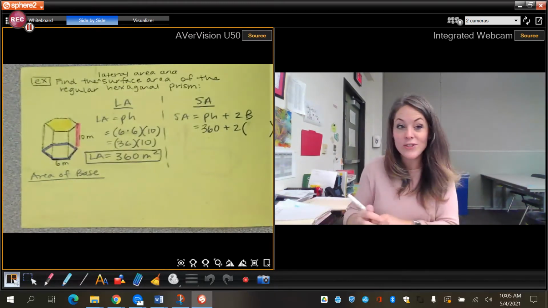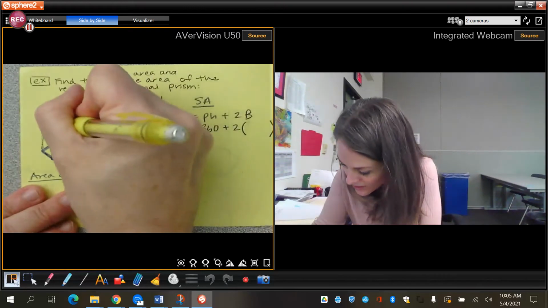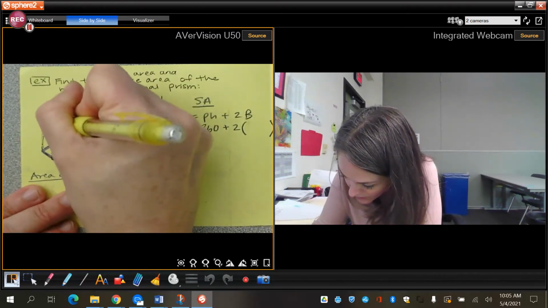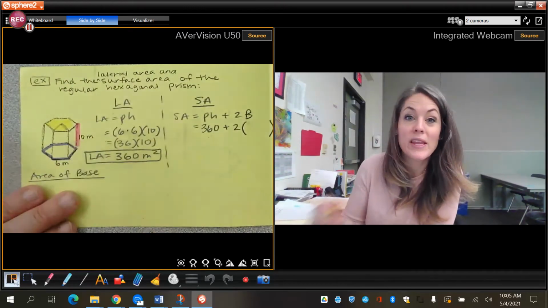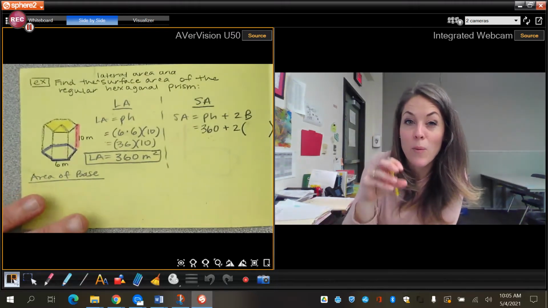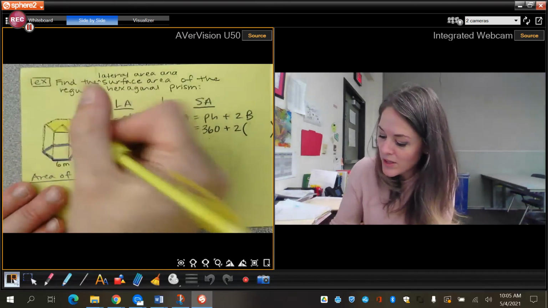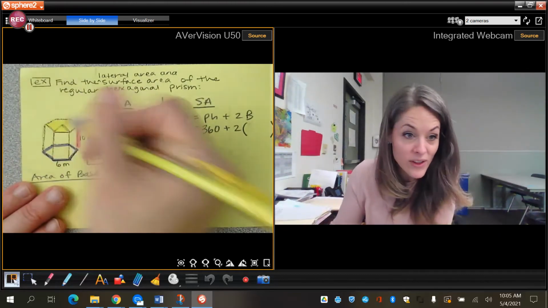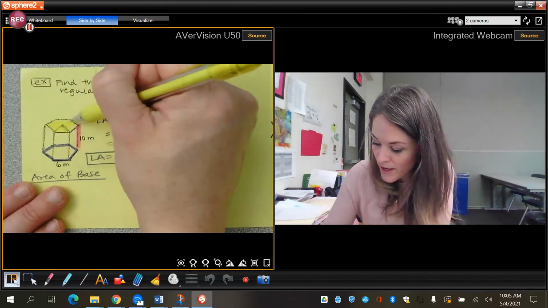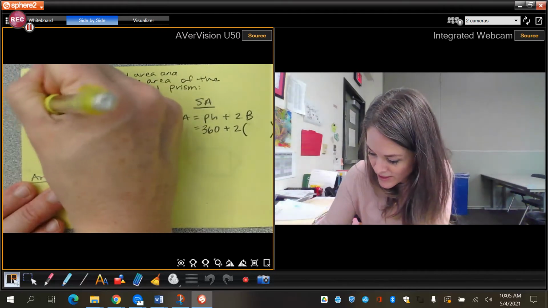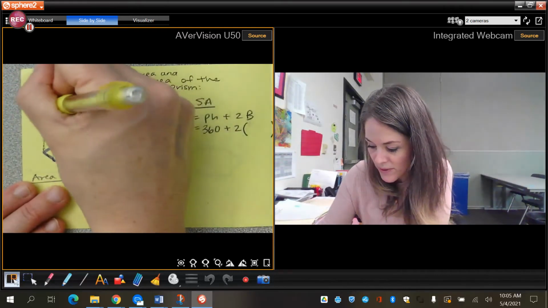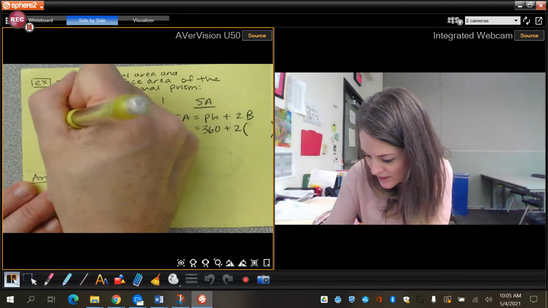I can do so by breaking it into triangles. So here, there would be 6 of these triangles within that hexagon. So I could find the area of that one triangle and multiply it by 6. Okay, so hopefully you remember that from before. So you first have to find the angle at the top here. And to do that, I would do 360 divided by 6 triangles coming to the center. So that would be 60 degrees.